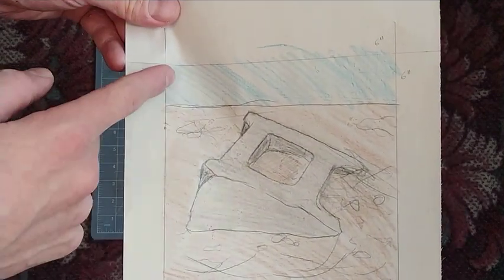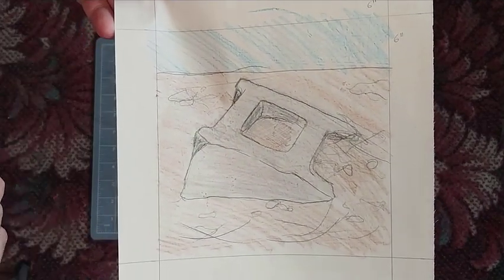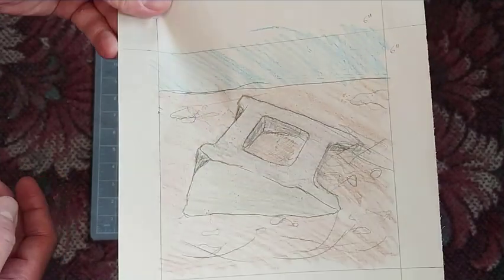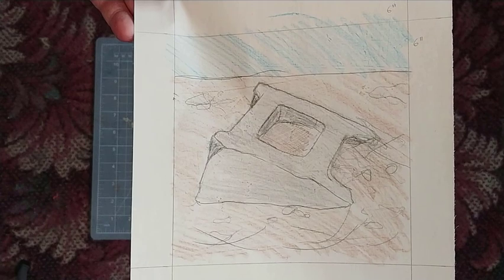But you can see I have measured out, this is going to be 6 inches by 6 inches. I have it on some nice tracing paper here that we can work off of. Well, I guess newsprint here. But again, I'm going to base all of my plates off of this.